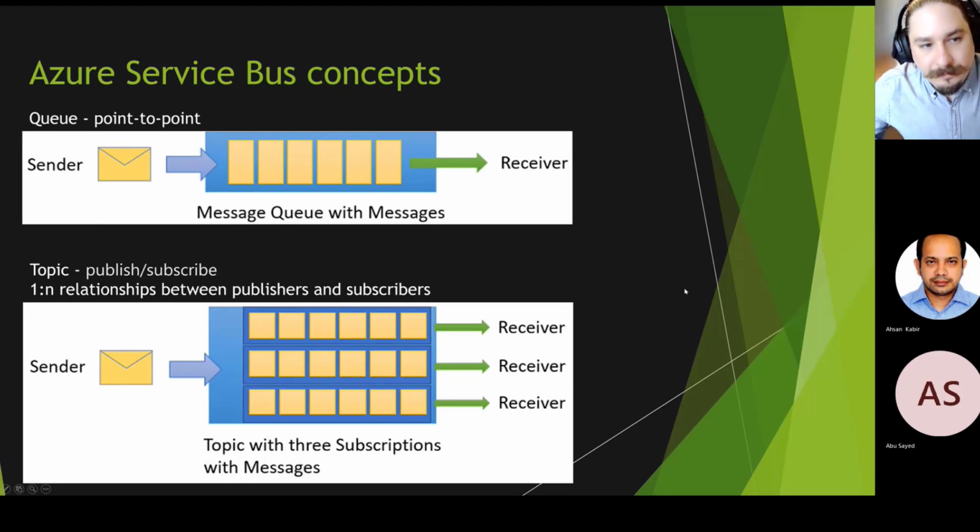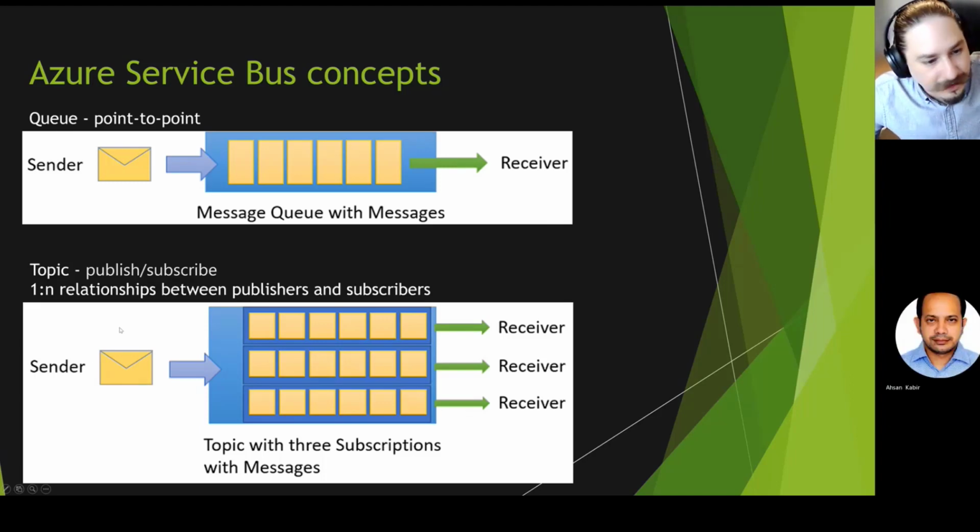All right. There is this queue and topic offering. As I mentioned, a queue is point-to-point communication, and the topic is much more versatile and usable.